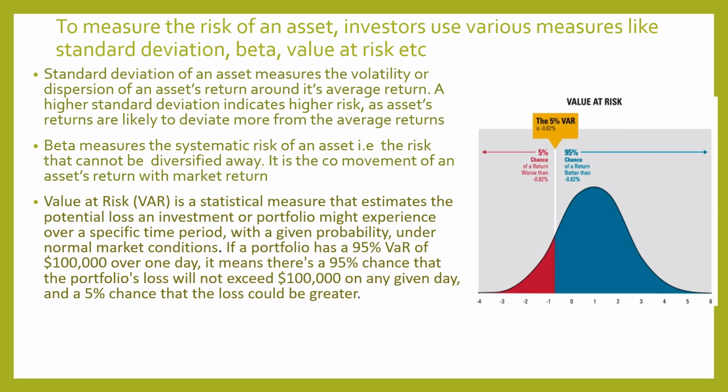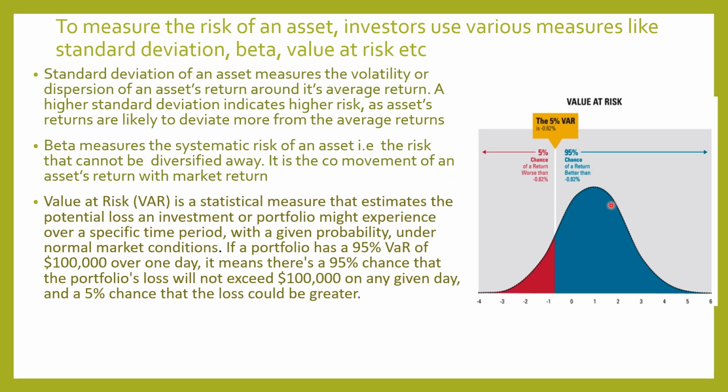Value at risk is a statistical measure that estimates the potential loss an investment or portfolio might experience over a specific time period, with a given probability under the normal market conditions. If a portfolio has a 95% VAR of $100,000 over one day, it means there is a 95% chance that the portfolio's loss will not exceed $100,000 on any given day, and a 5% chance that the loss could be greater.